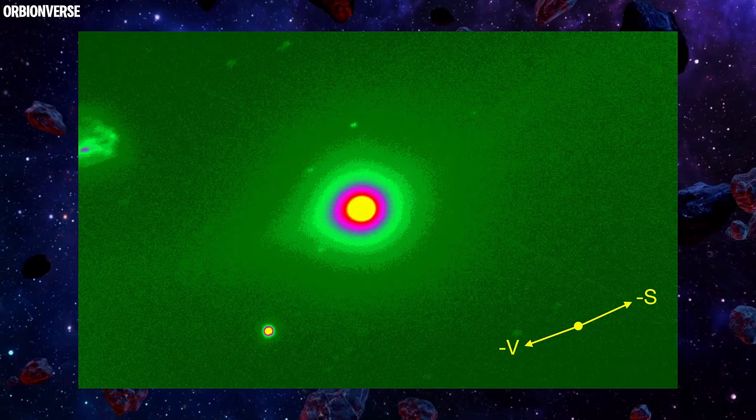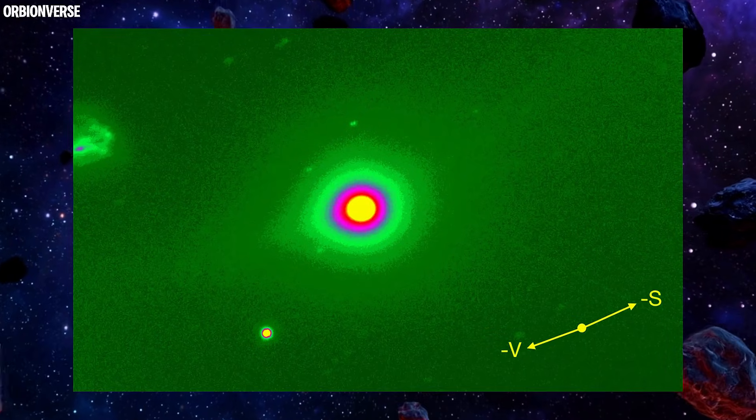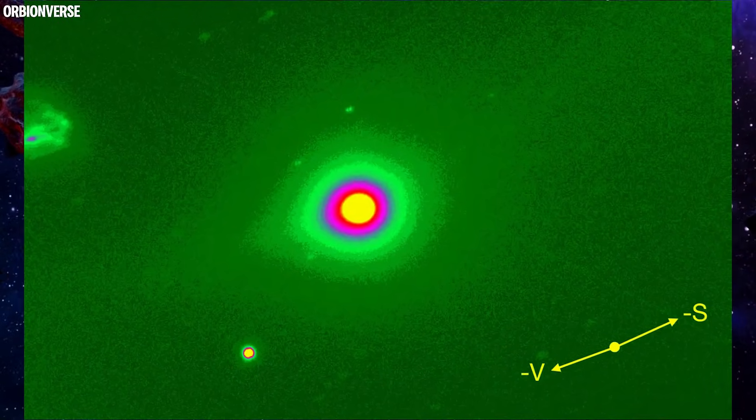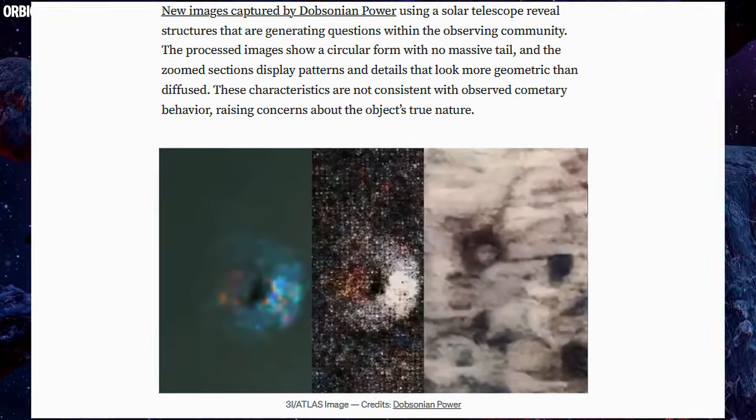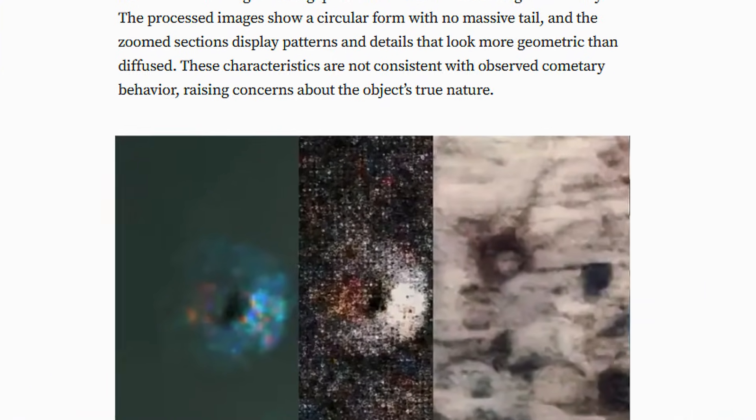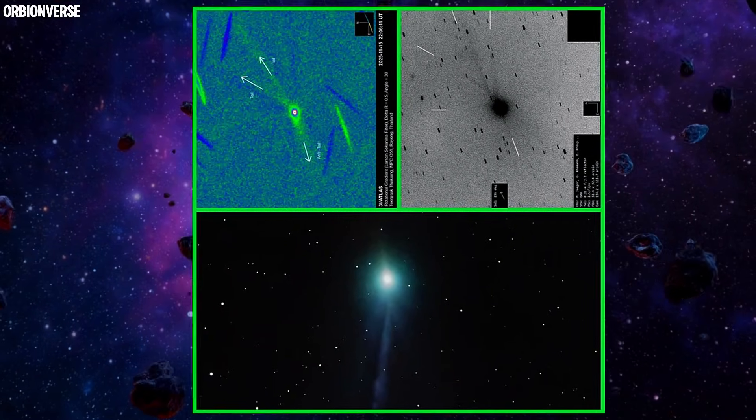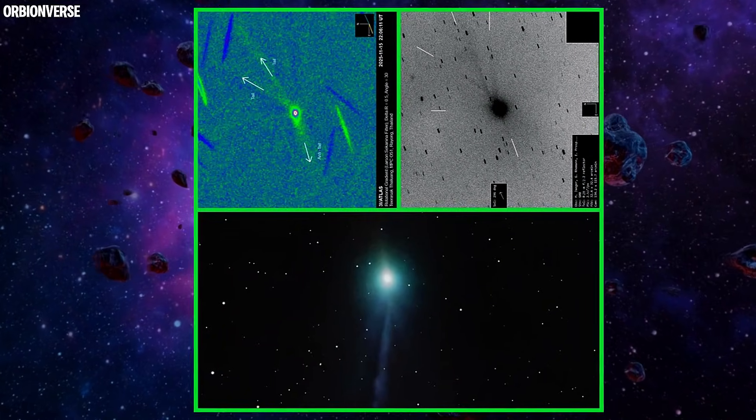It's not just the brightness, it's the shape, the color, the speed, everything. One observer reported a dramatic increase in size. Two days ago, it was three-quarters of this size. Now it looks almost inflated. That's not normal comet behavior.